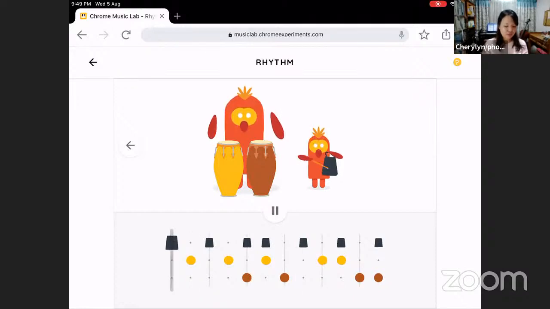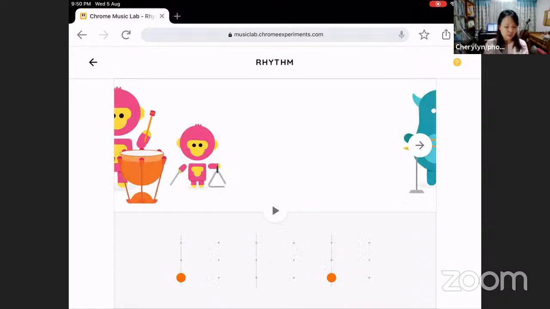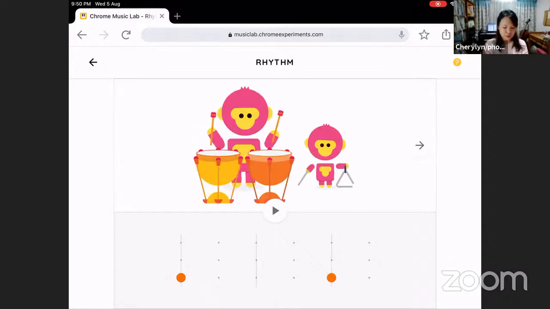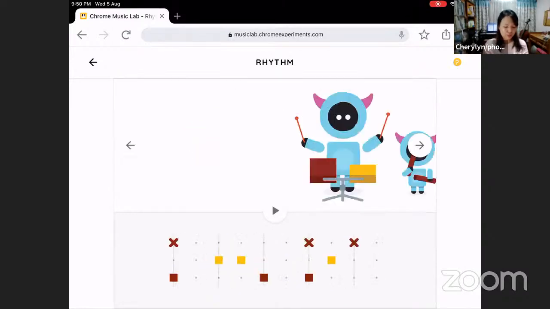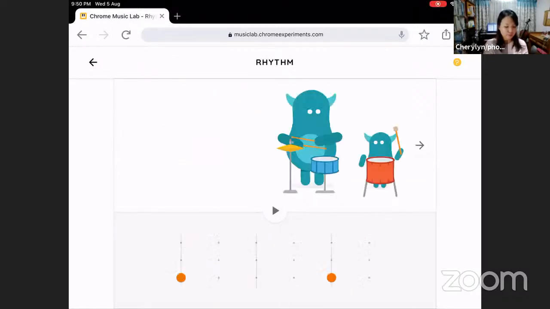So I think this rhythm tool is cute for one, and it's very interactive, it's very responsive. So they have, I think, 4 options here. They have those in common time and in regular time. So that is good actually.